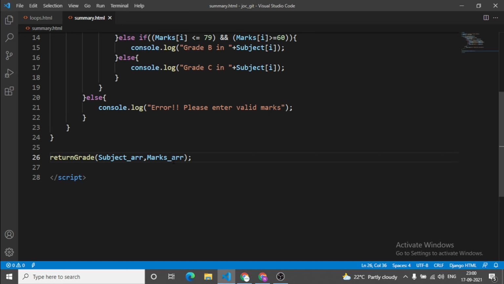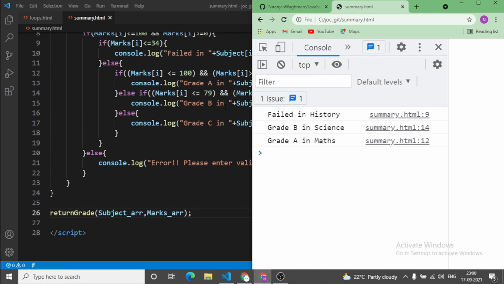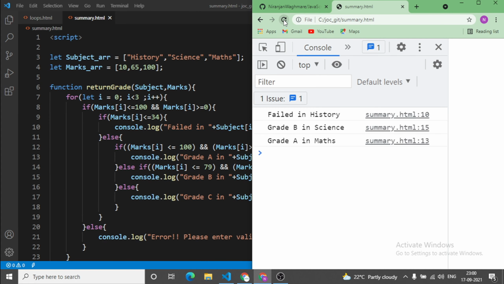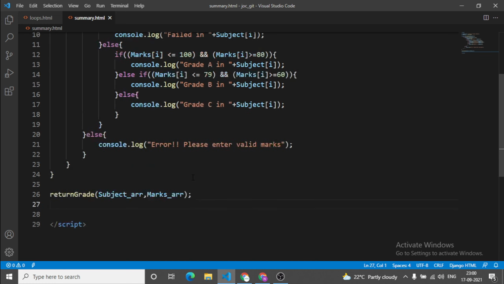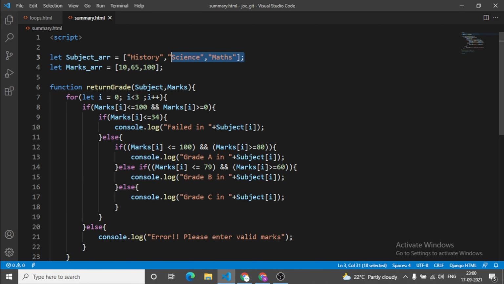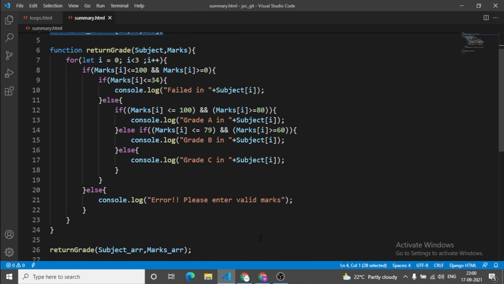See, now let's see if there is anything different or there's nothing changed. Let's refresh. You see, it is all same, but I can now do it again. Like, what if I have to do for some different subject array or different marks array? Then what would happen? I have to write this code entirely again. So instead of that, we made a function out of it.